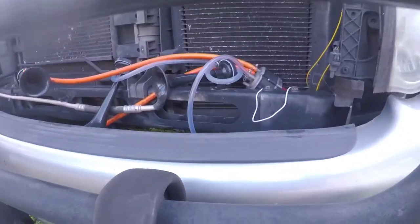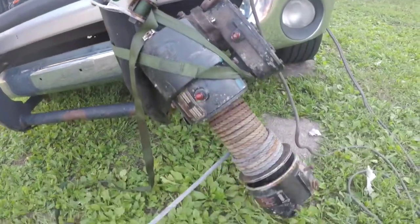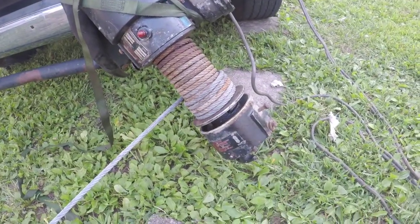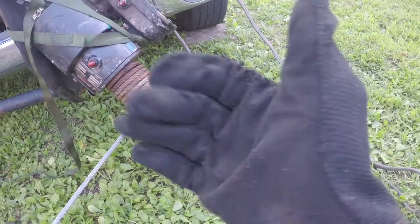There's my air horn set up on my truck. It's fairly loud anyway. The Dixie horn one. I'm gonna get this wrapped the rest of the way up. It's tearing my hands all to pieces.